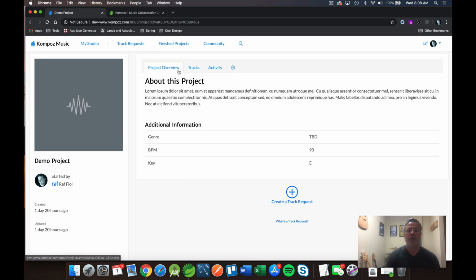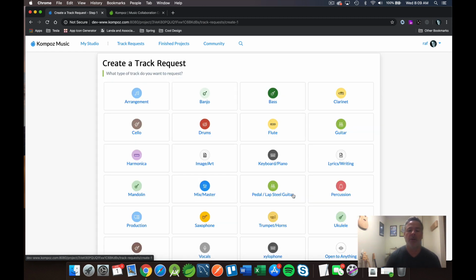So now in the track overview page, I pointed this out last time, there is a create track request button. And a track request is exactly what you might think. It's a request for a track. So you click that and you specify the track type, and you can see all the kind of colors that I've applied. And what's nice about, I just mentioned the track coloring, is that it's going to be throughout the entire site. So even when you request a track, it'll be the same kind of color coding.